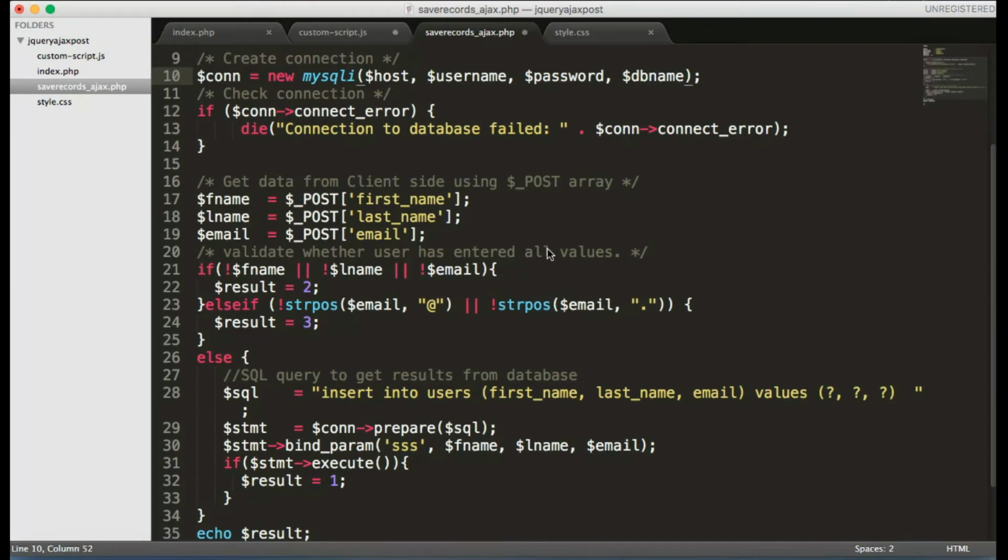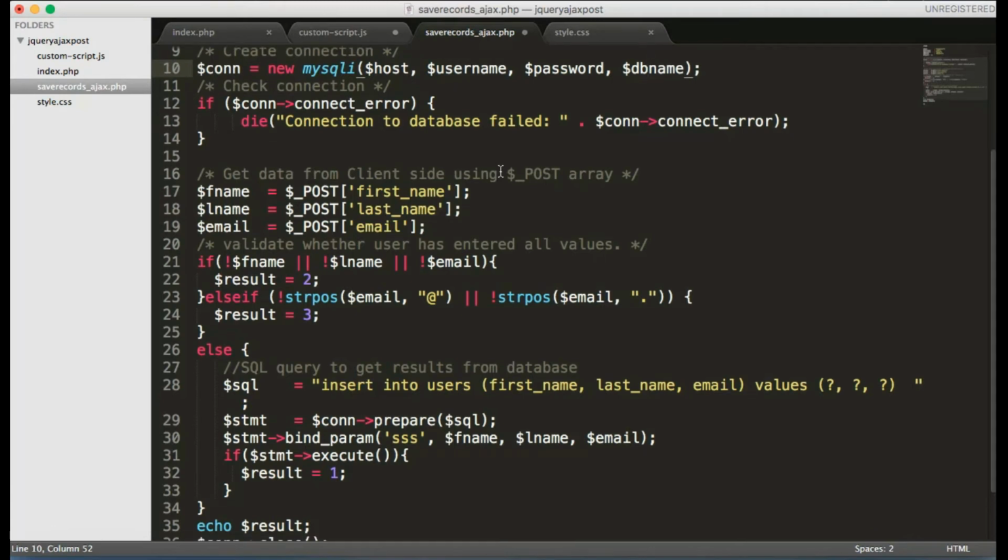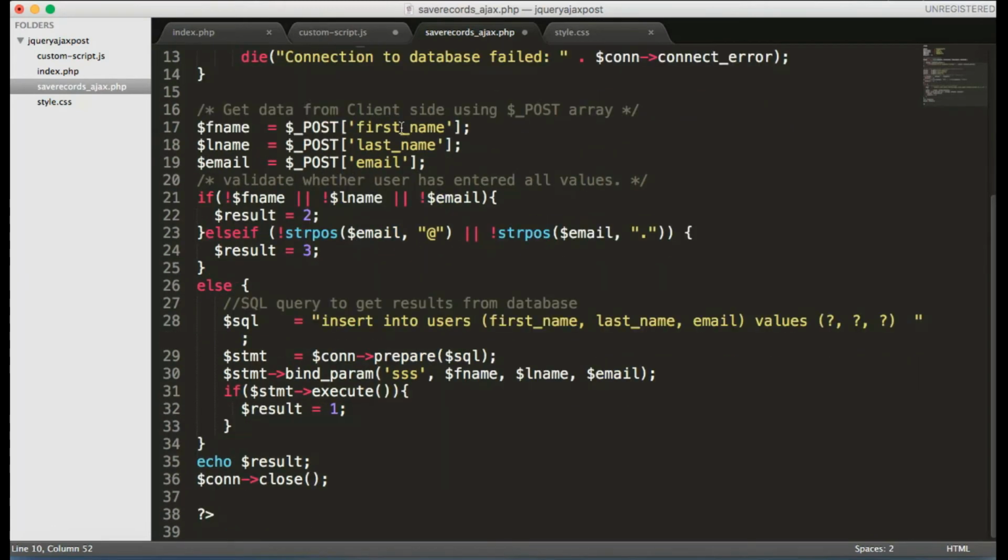If the connection is not successful, then we'll show the user a connection failed message. Otherwise, we will get the data from the user. As you know, inside the $.ajax function we use the method post and send the data to the server.